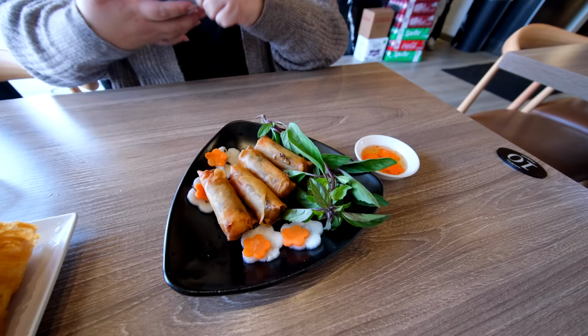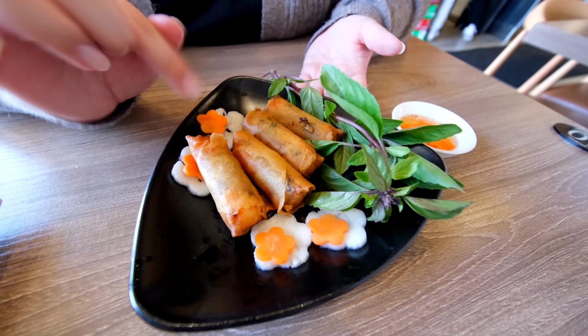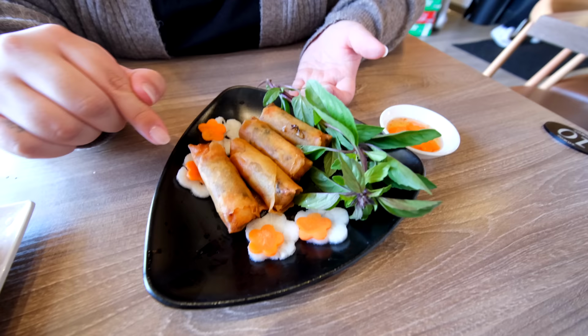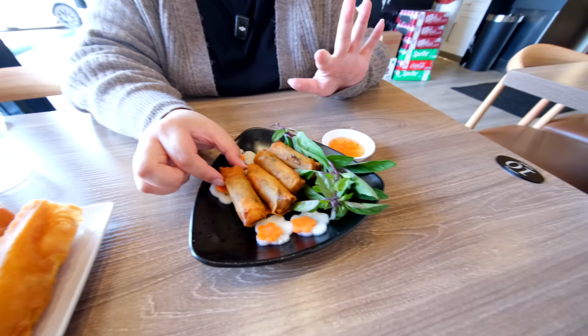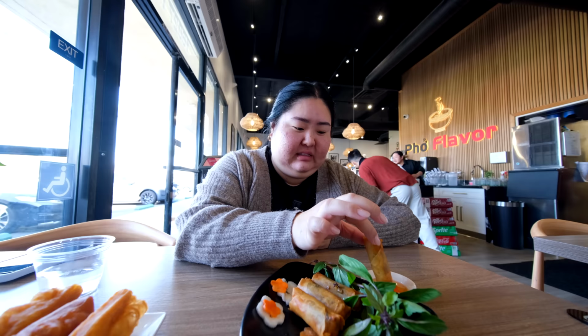Michelle wants to show you guys her egg rolls that just came out because it is so cute. They cut the little carrots into flowers. Okay, show our friends your little flowers. First of all, these are the cutest little egg rolls I've ever seen in my entire life. Why are they so cute? And the little flowers, I'm sorry. Like these, look. I die. Oh my God, try it, Mom. Let me know because you love egg rolls. It looks extra, extra, extra caliente. You think it's muy caliente? Oh, yeah. It's already burning.